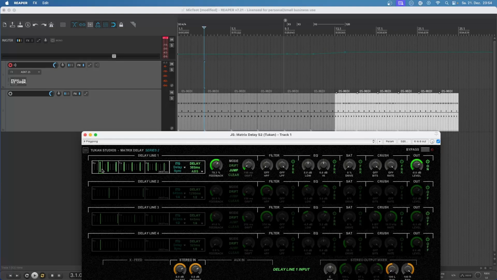Another way to handle that is the mode clear. So every time you touch the delay length, the delay time, you will clear the buffer, and this means that the repetitions will of course stop. So the buffer will be cleared and will be filled with the new incoming audio, and this then will be using the new delay time. By the way, setting this from any other mode to clear will of course clear the buffer. If you have positive delay times, you will have a cleared buffer then and stop them immediately.